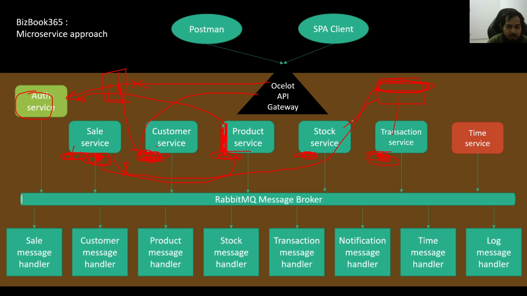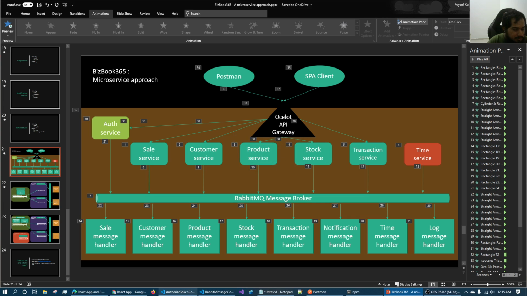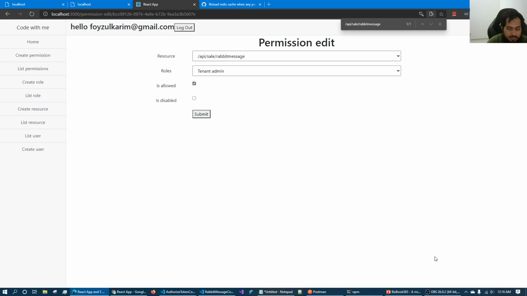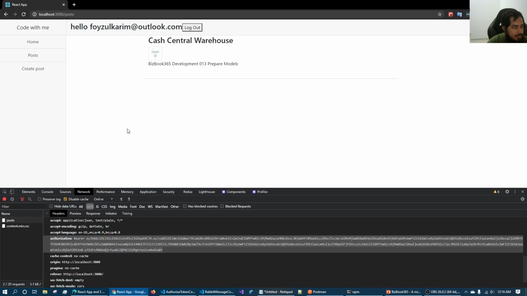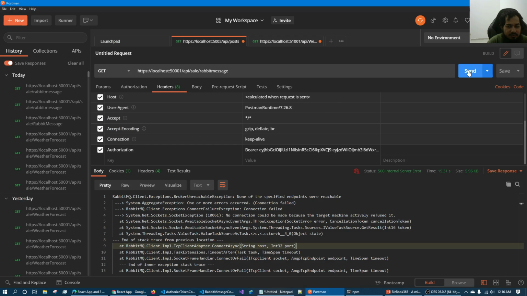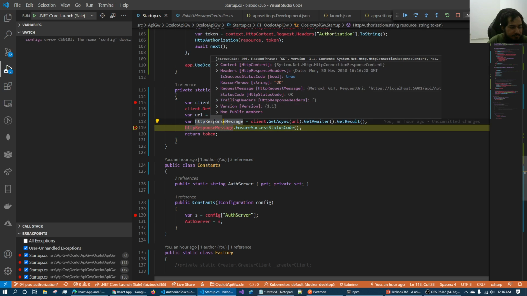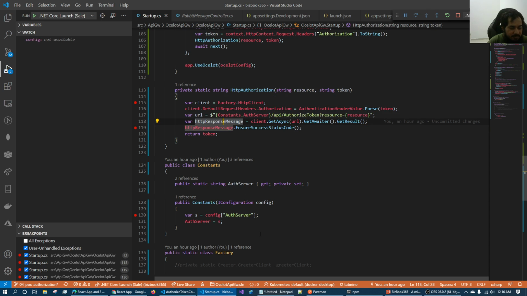And now let's go back to our demo again one last time. Suppose I want to disable the tenant admin for some reason. So I'm going to just edit. I'm here as the super admin, so I'm just going to disallow it. And okay, so I said we need to update the cache. But for example, if the user wants to see, okay, it will be okay for now.